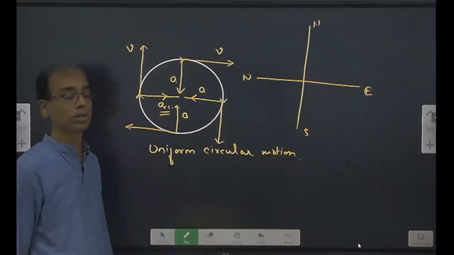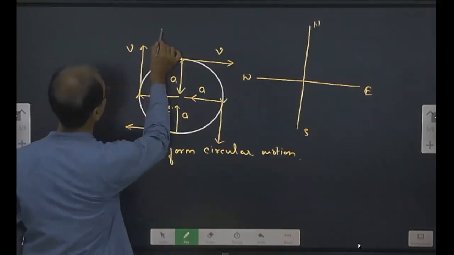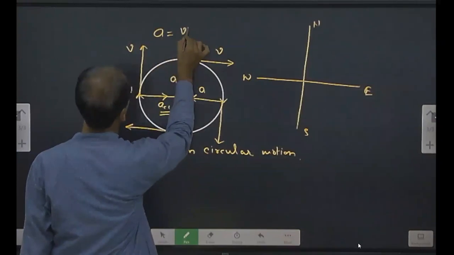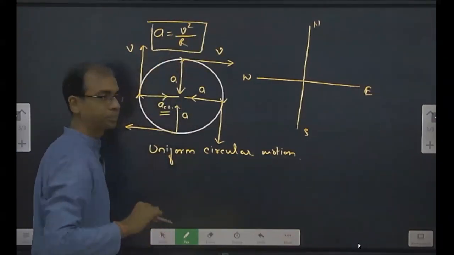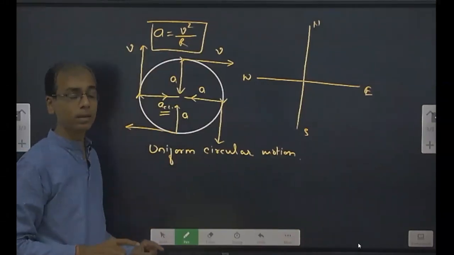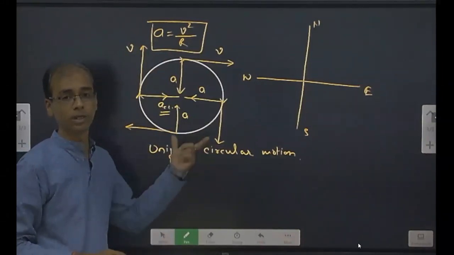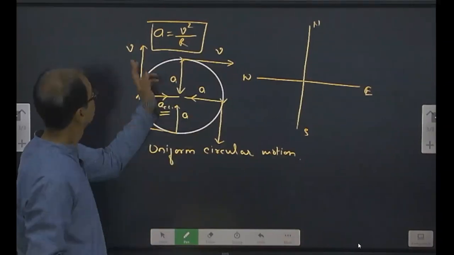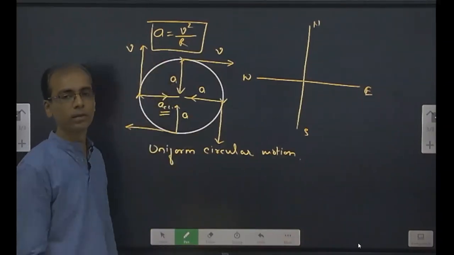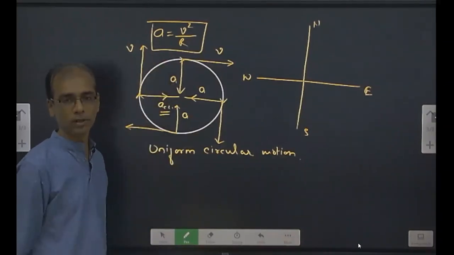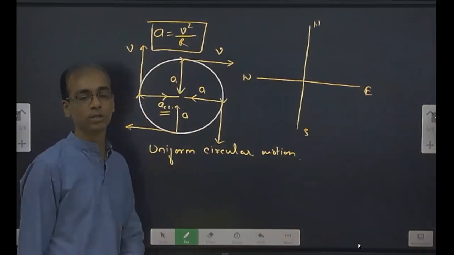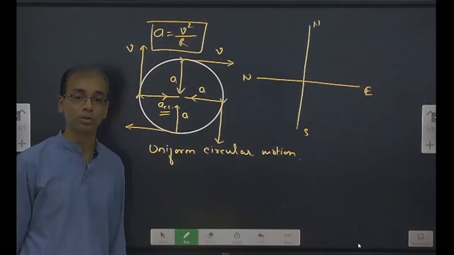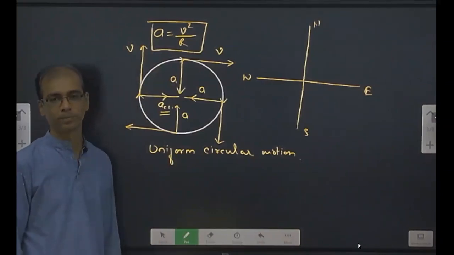The magnitude of acceleration is constant. Yes, the magnitude of acceleration will be v square by r. That's the centripetal acceleration, and that's constant. Why? Because speed is constant. It's a uniform circular motion, speed is constant, so acceleration magnitude is constant. Perfect. But the direction is not constant. The direction keeps on changing. So that's why the answer to that question cannot be circular motion. Did you understand that? Yes, sir.